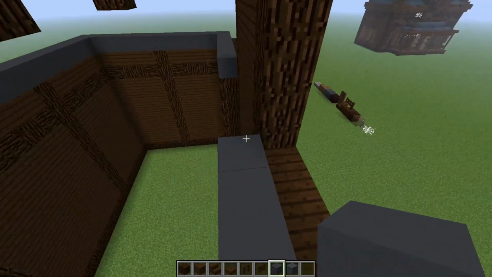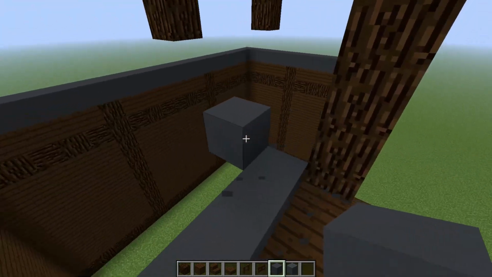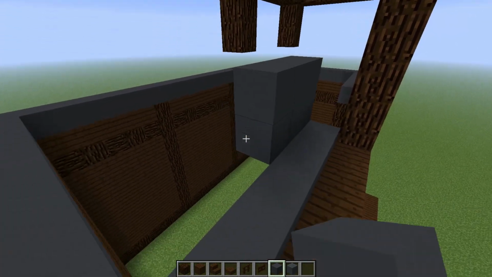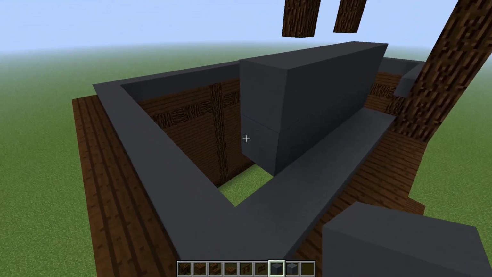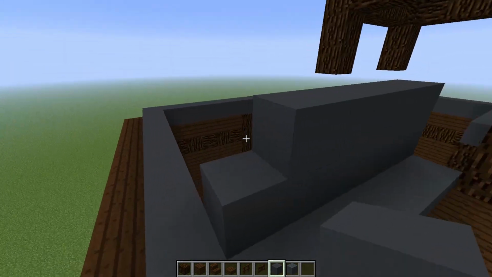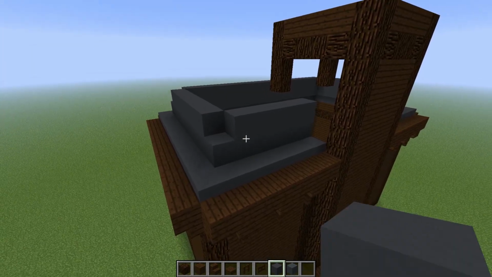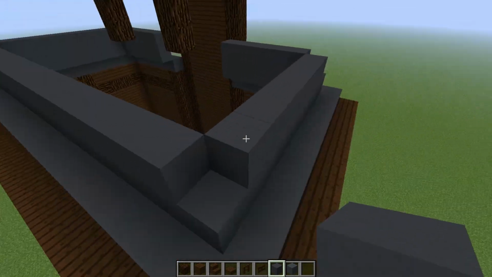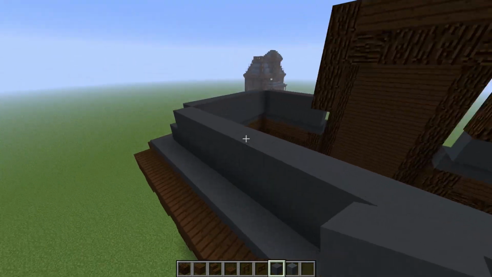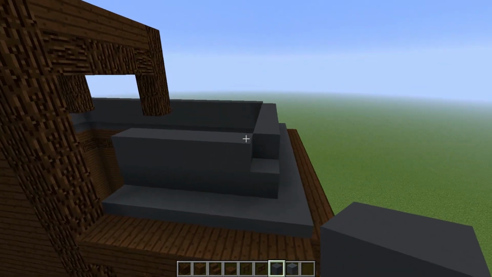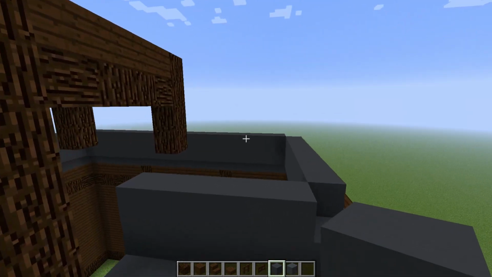And then we're gonna come up 1, kind of staircasing, and then put 1 on top of that. And we're gonna bring that all the way around the house as well, leaving a little block open here in this corner. So there we go, just like that. You can see I left a block open in each corner here. Make sure you do that because it's gonna be very important for some more detailing we do around the trim around the roof in the future.